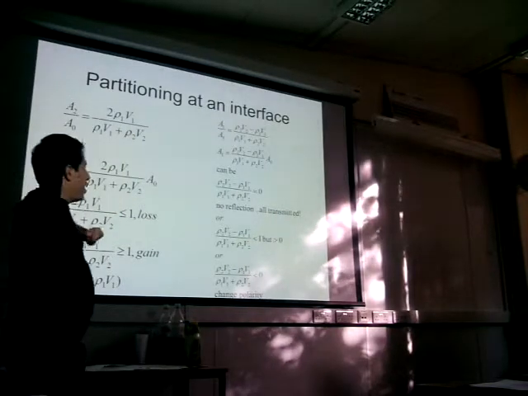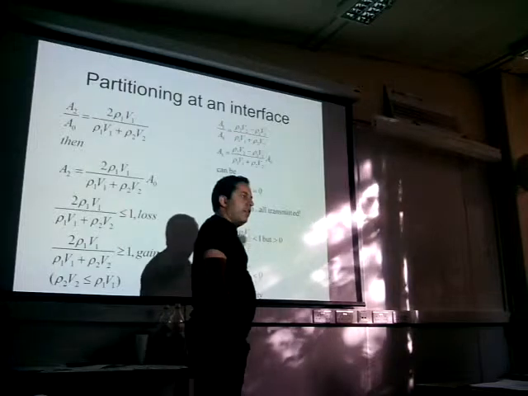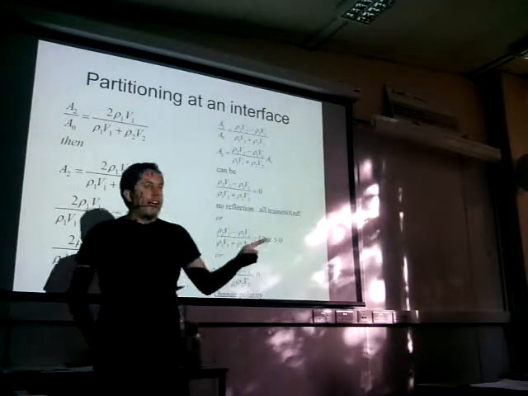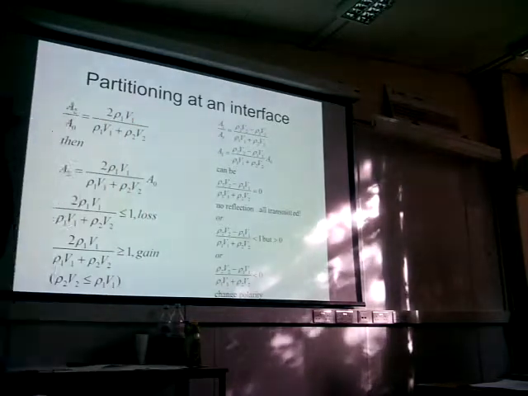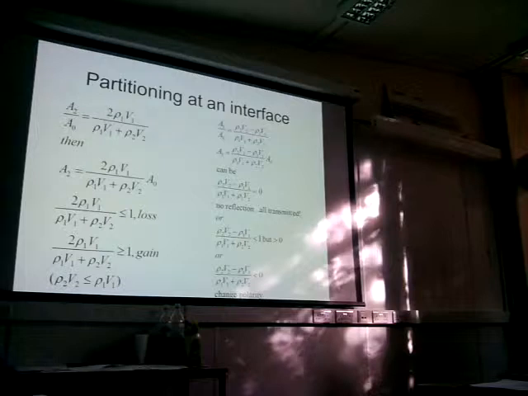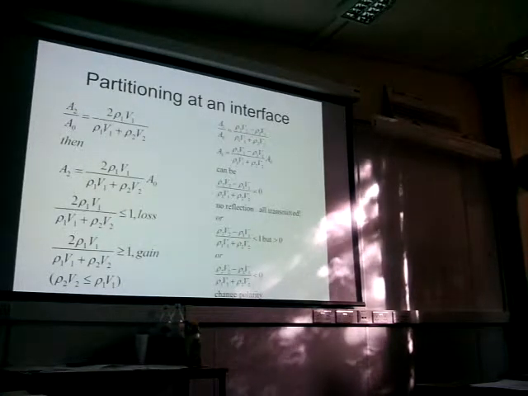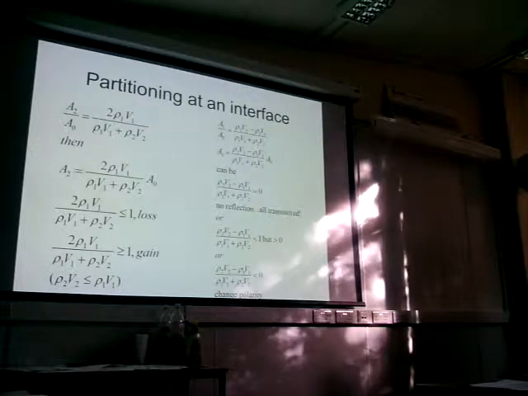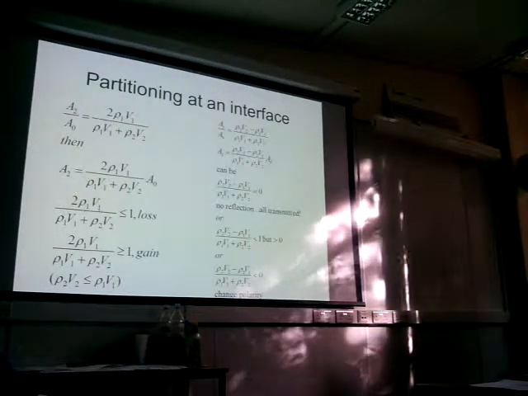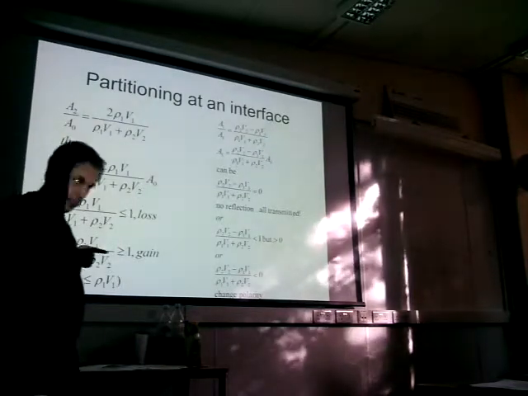So, here I close the circle. The bigger the difference between rho 2 V2 and rho 1 V1, whether positive or negative, the brighter the reflection. The more important the impedance contrast, the more you're going to see it on seismic. Remember, it doesn't tell you anything about lithology. The only way to understand lithology is maybe if you got good well log information, gamma ray, etc.